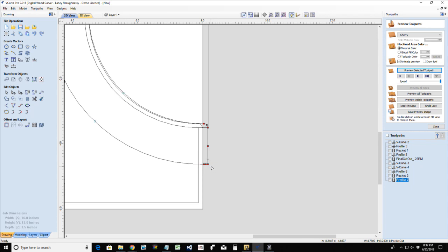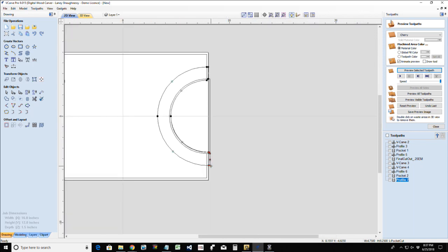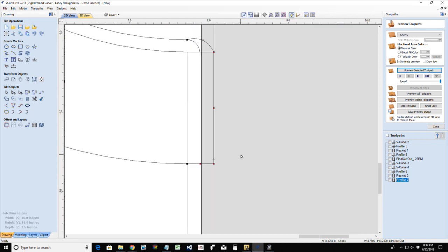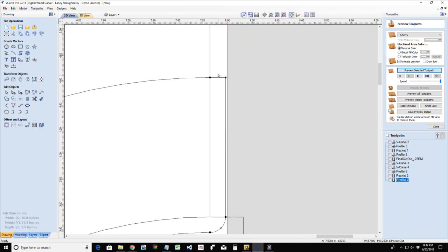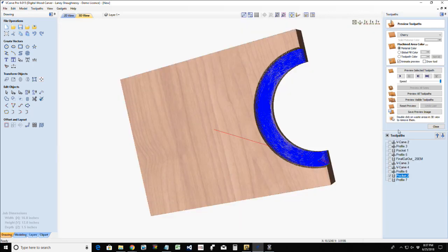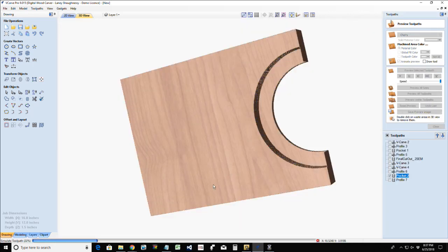Oops, I don't want my radius to change. Hold on a second. My radius is changing. I'm going to grab just these two points right here. There we go. All I got to do is extend past the board, up here, these two guys right here, just extending past that board. I'm going to recalculate that pocket cut so it will now remove away those two pieces.